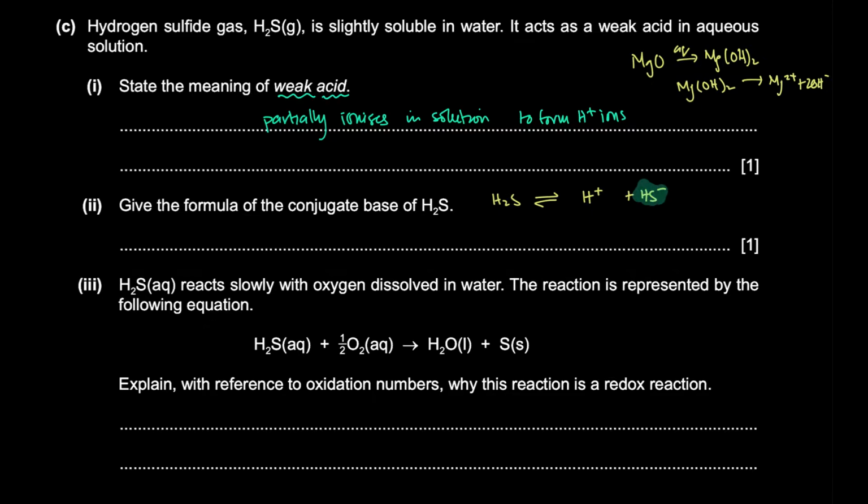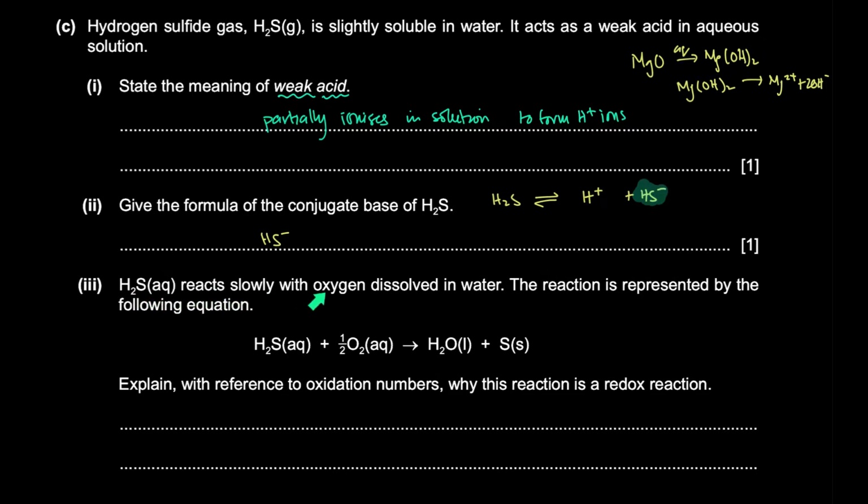The conjugate base of this acid is what forms when this acid loses a proton. And if you look at this base over here, HS-, its conjugate acid is H2S. What do we produce if this base gains a proton? That is the conjugate acid. So H2S and HS- are a conjugate acid-base pair. HS- is the conjugate base of H2S, so when H2S loses a proton, it forms HS-. And H2S is the conjugate acid of HS-. H2S is formed when HS- gains a proton. So here the conjugate base would be HS-.